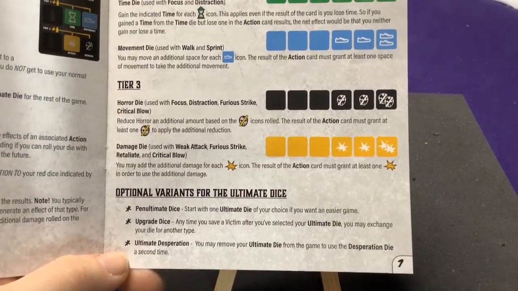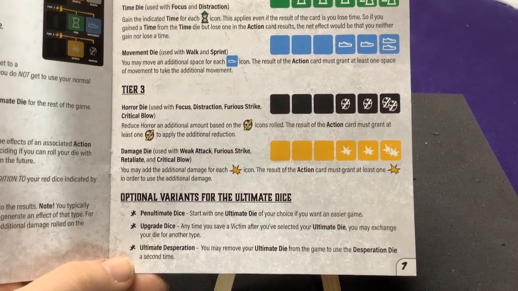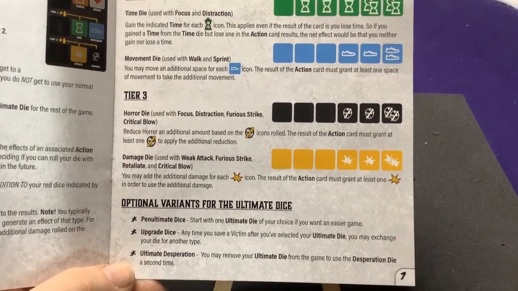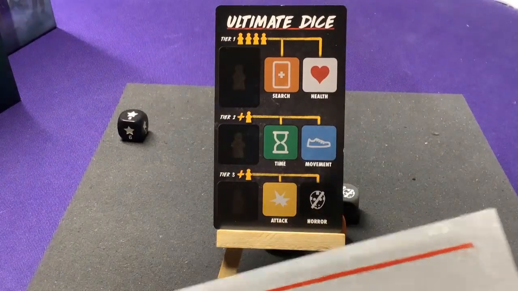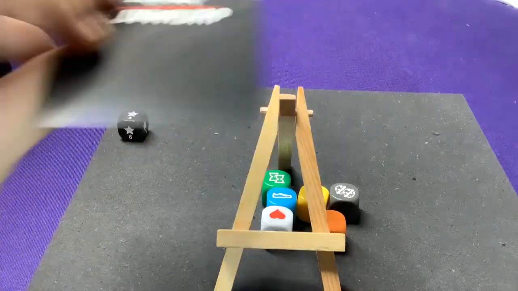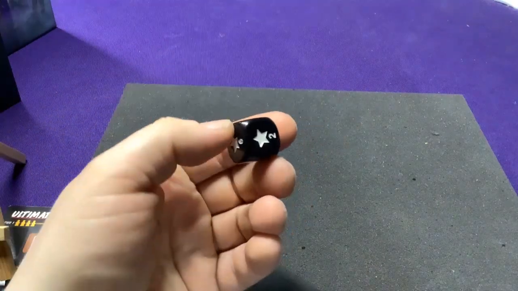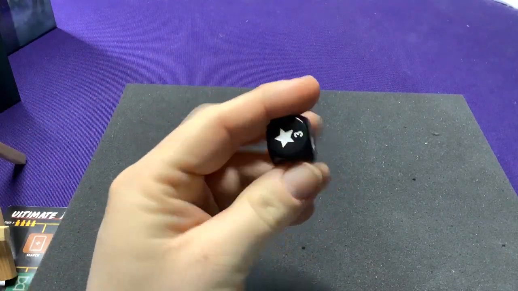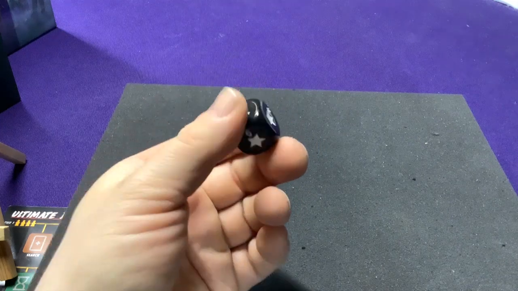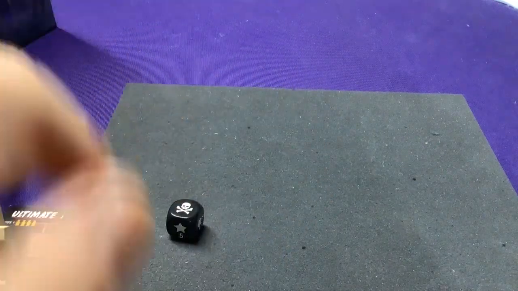And ultimate desperation. You may remove your ultimate dice from the game and use the desperation die a second time. Interesting. So we haven't gotten into the desperation die yet, so let's jump into that, since that is the next dice in the game that we have. That's this black one here, which will have a skull icon, or it will have a 2, 3, 4, 5, and 6. There's no 1 on here. So what does the desperation die do?